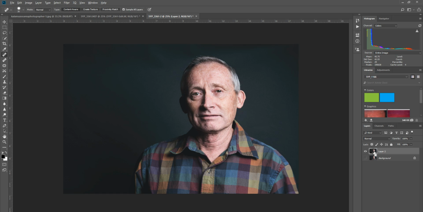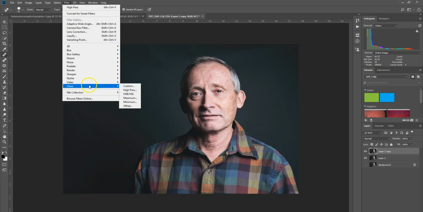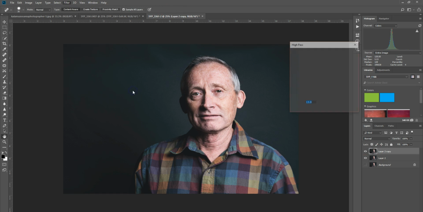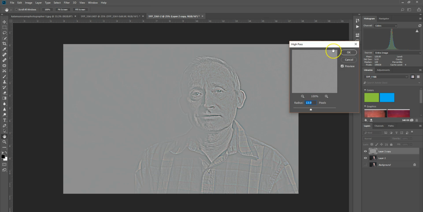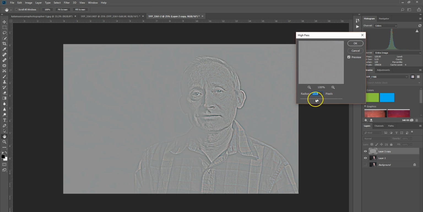Do Control Shift Alt E. Control J, get a new layer. Filter, high pass. Yeah, here we go. I wasn't doing it at all. We're where I wanted to be. Sorry about that.